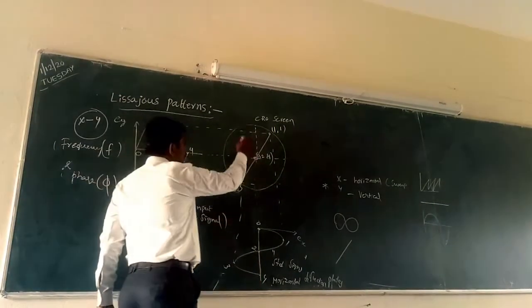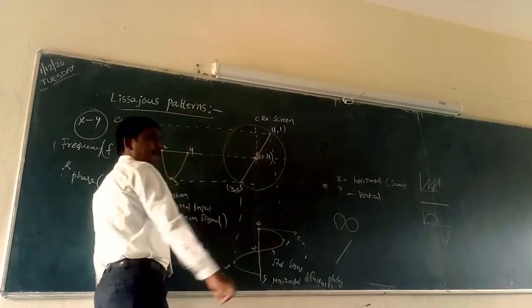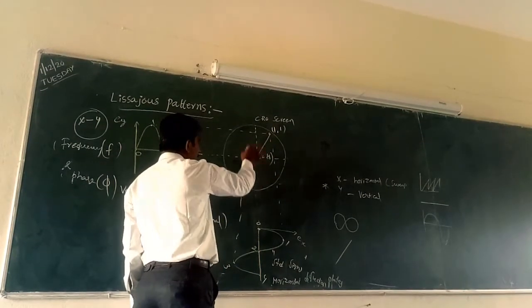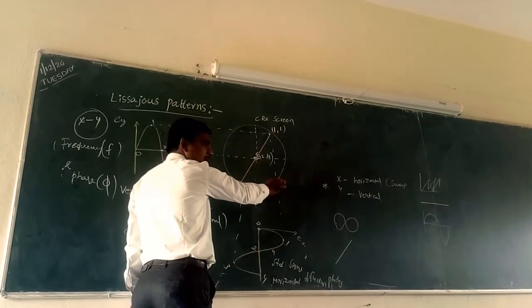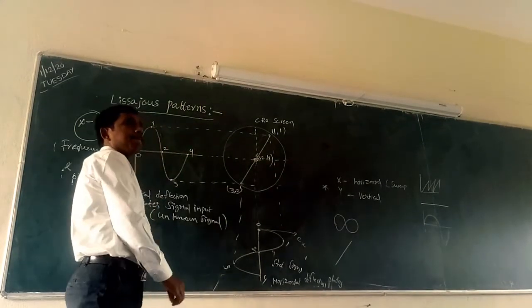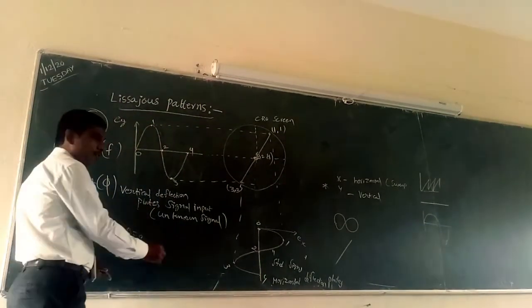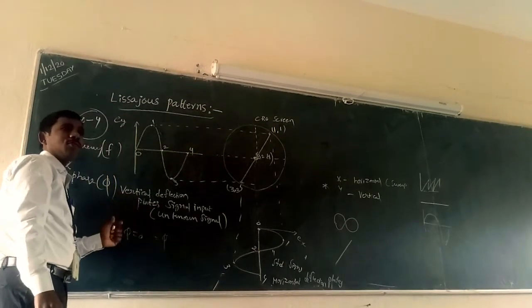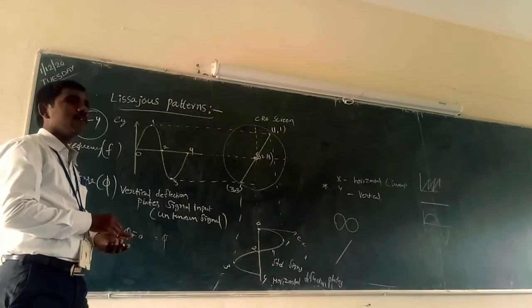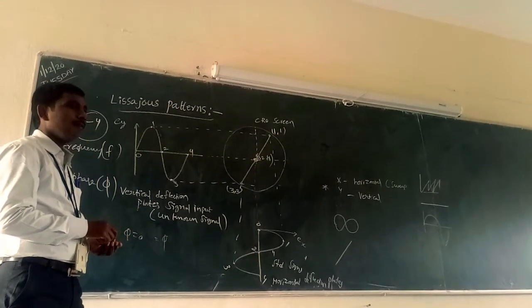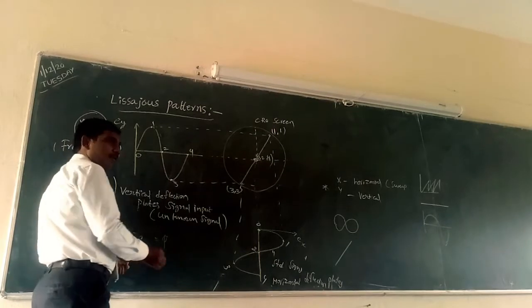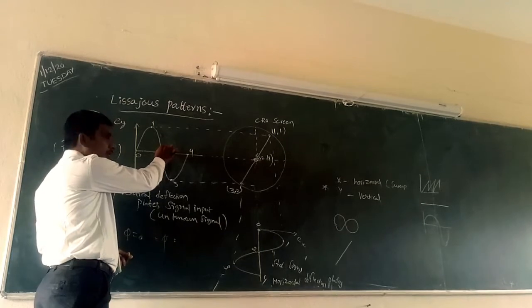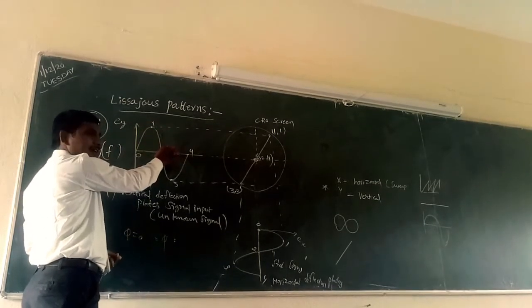Now opposite of this, when it will come like this. When this straight line comes under the second quadrant and fourth quadrant, when will it come? 90 degrees. When phi equal to 90 degrees. What is the opposite line angle of 0? 0, 360 degrees. 180 degrees. It is 0. This is 180. This is 90. This is 180.